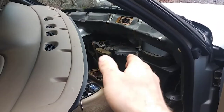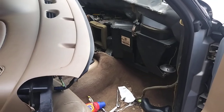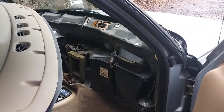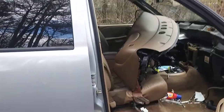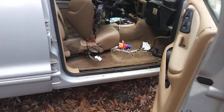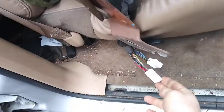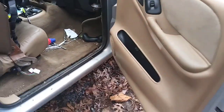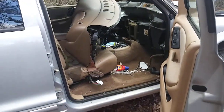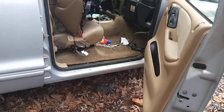If I can get the right angle to pull the heater core out without damaging it, that's the way I'm looking at doing it. This heater core is so stopped up — it has absolutely no heat, it's like ice when you turn it on. It ain't too bad a job though: be gentle with the plugs, don't pull on anything hard, and it goes fairly easy. Took about two and a half to three hours to get this dash out.